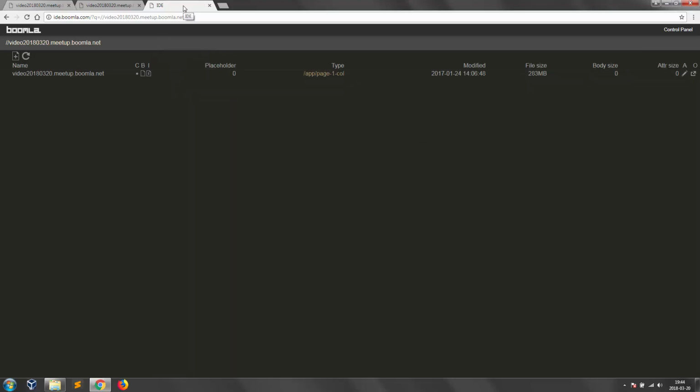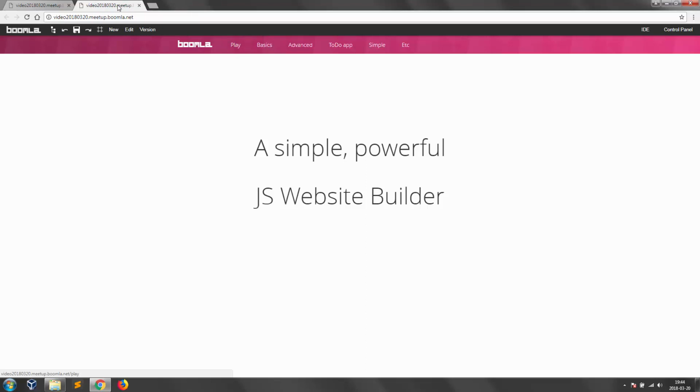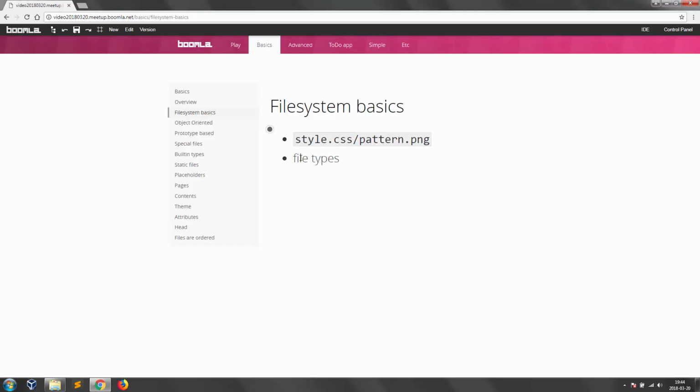Okay, let me close this for now. So going back to here, there are no file extensions. Boomla uses file types instead. And let me give you another metaphor as well. If you think about file names, it's not much different from your name.